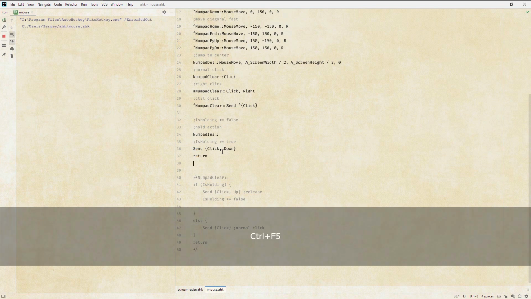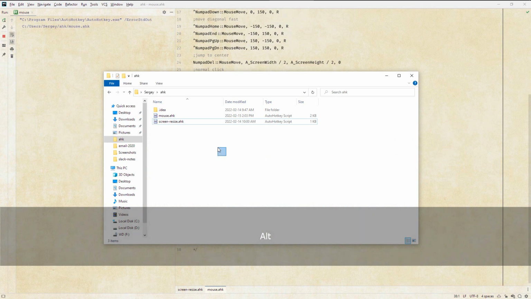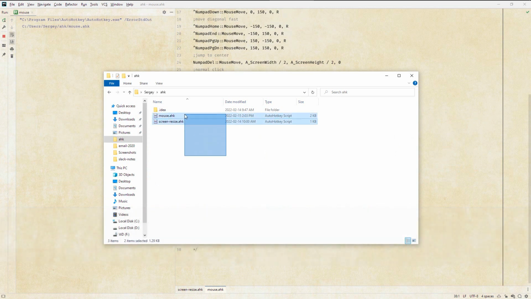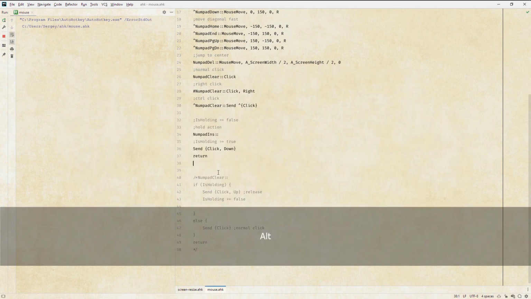So I'm going to restart the program, and now if I press 0, I can start selecting items, and then I just pressed 5 to remove the selection. So now I can still press 0 to start dragging items around. Okay, that's cool.